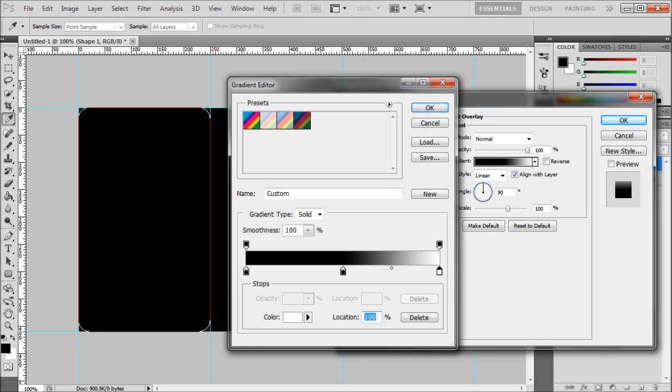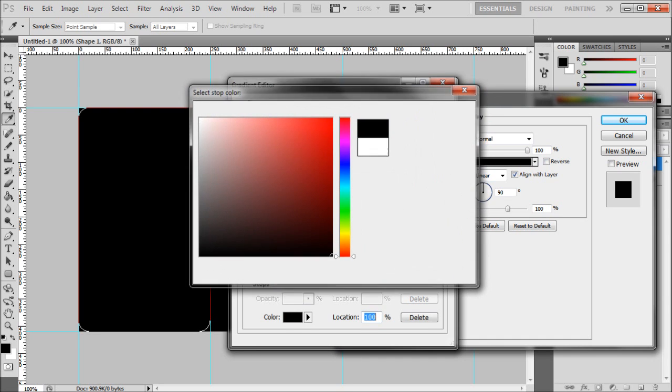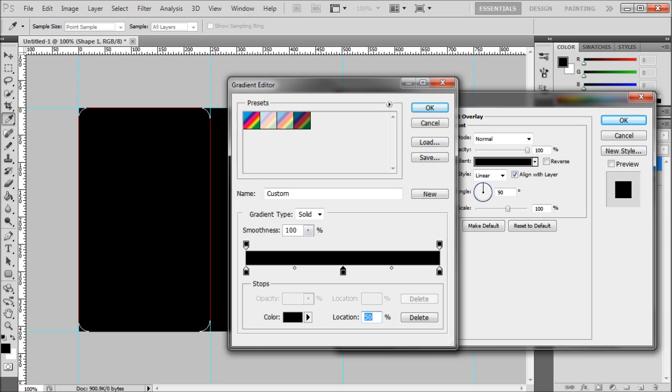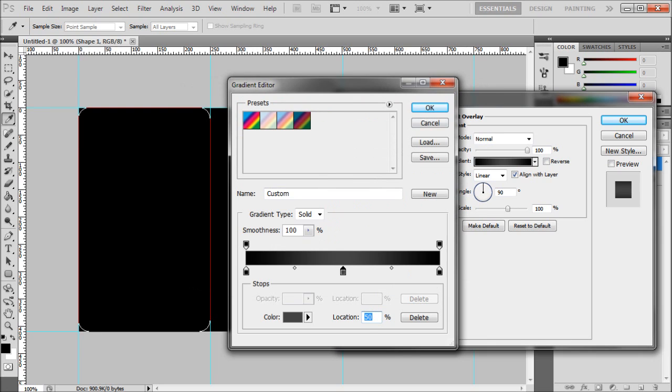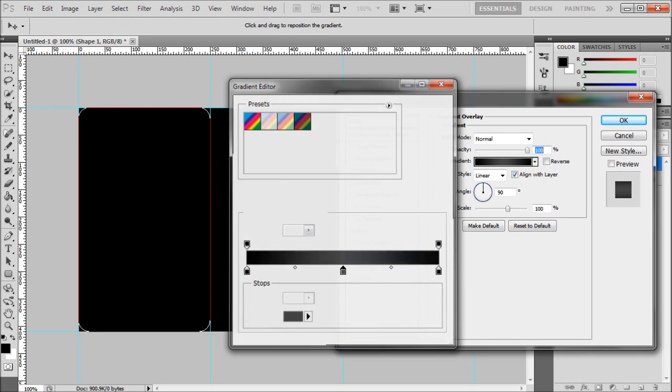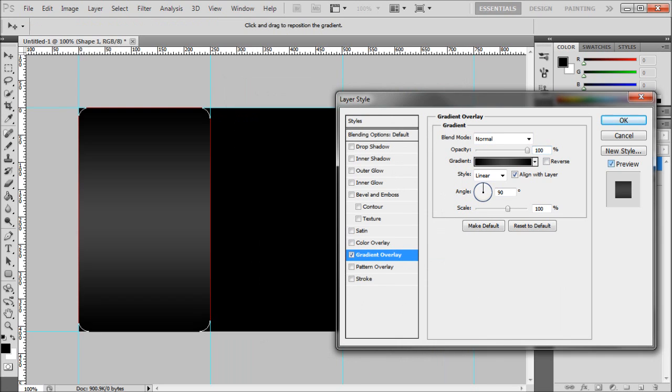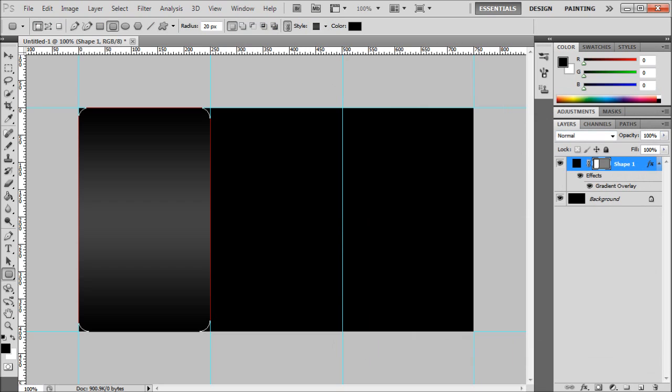We're going to change this one at 100 to all black as well, and then go back into the 50 location. We're just going to drop this ever so slightly. Not so extreme to the point where it doesn't look good, but to that certain point. So this is kind of what we want, and we're going to go with that.